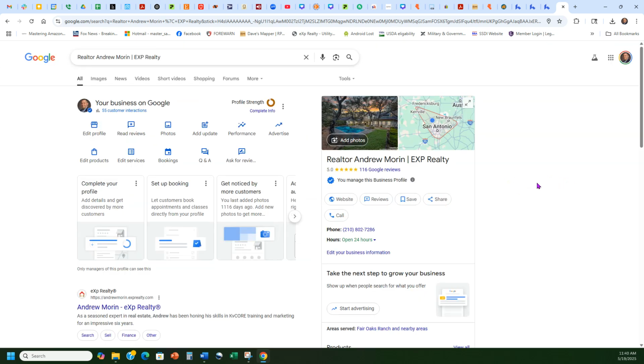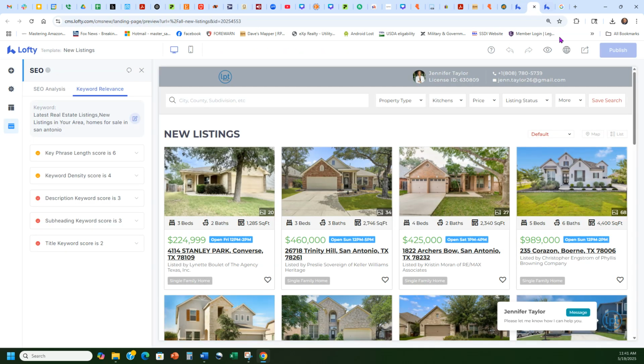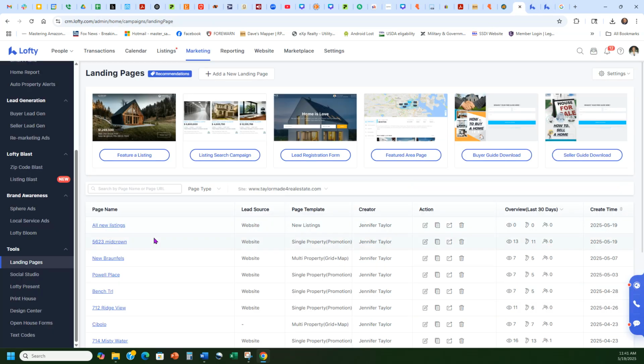And that's just a way you can take that single property squeeze page and push it out to different places. This is what it looks like. And you can see here it's made, and you can just reuse it over and over. So yesterday, I just did the one at Mid Crown. Same day I'm doing this one. This is only a couple hours ago, and we already have 13 views and 11 clicks on it.